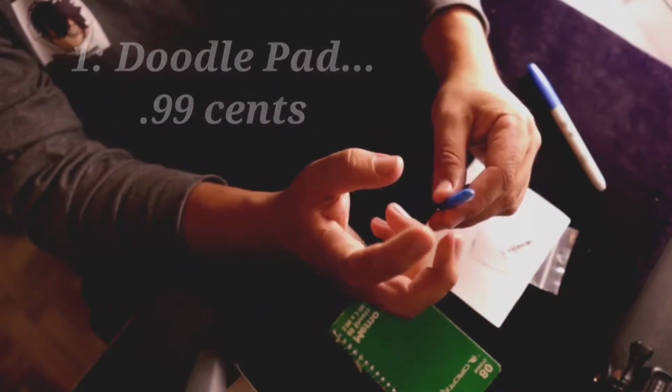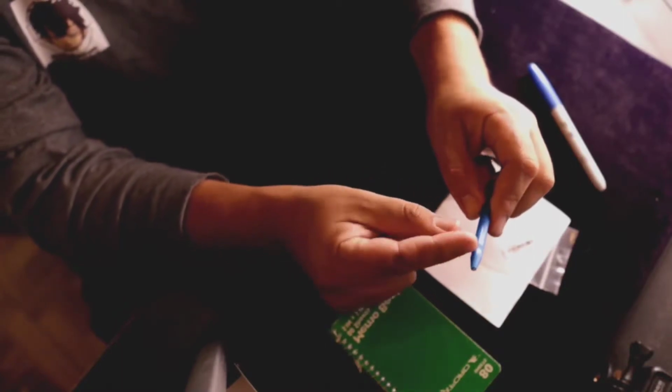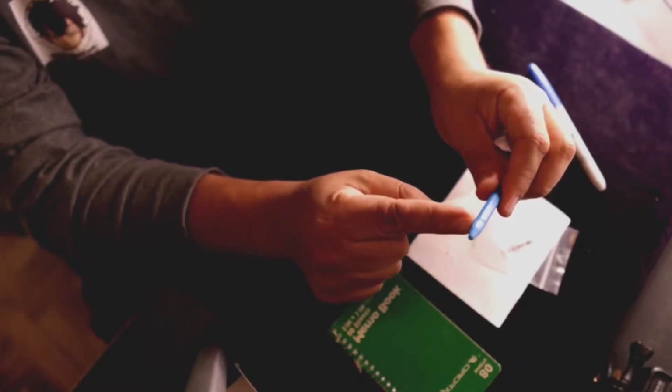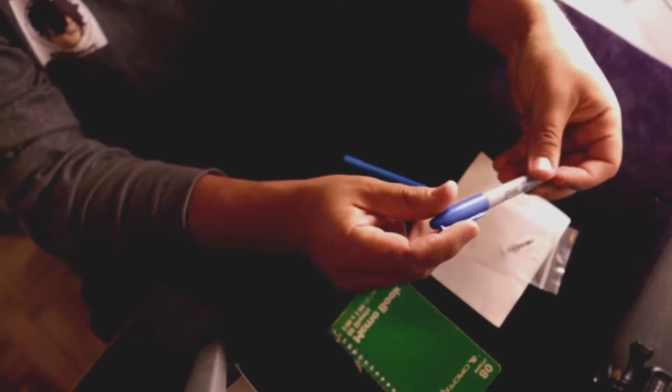Now, the doodle pad has to have a magnetic pen attached to it. Get your dad's pliers and chip off the tip. Make sure you don't break the magnet, and you've got to start right here. Start chipping away at the plastic until the little magnetic piece falls out.